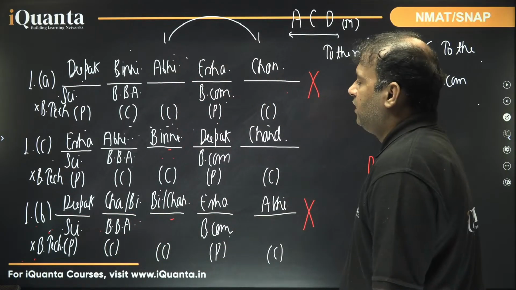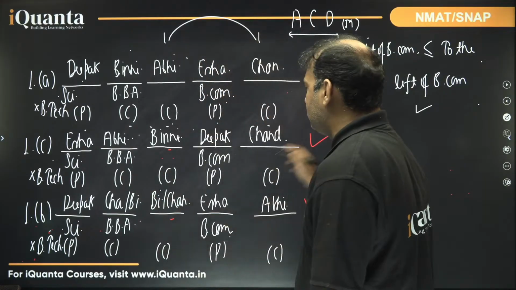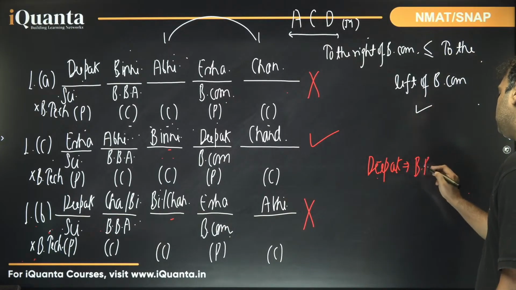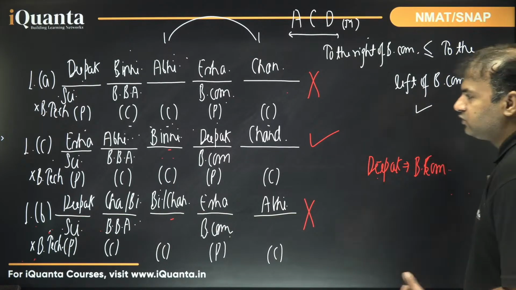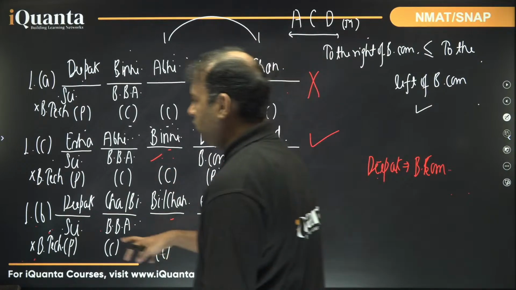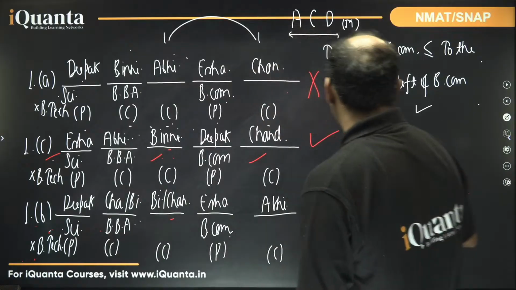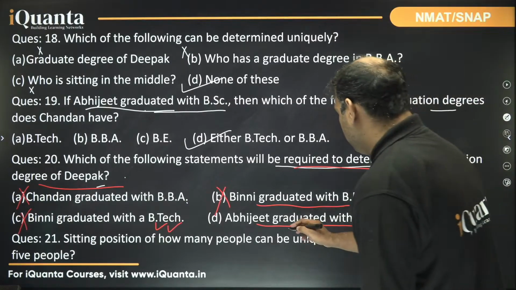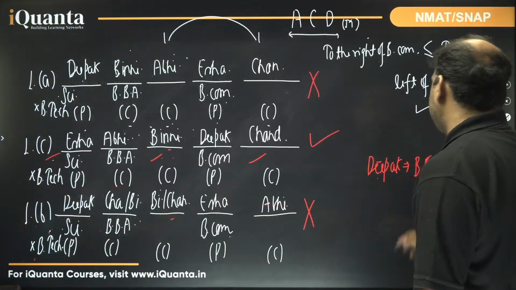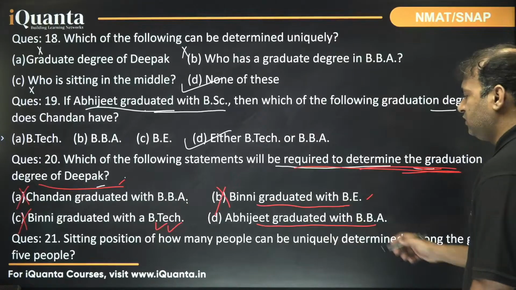Okay. Now, guys, in this case, Abhijit is BBA. And in this case, already we know that the degree of Deepak is BCom, right? We already know the degree of Deepak is BCom. So that means we do not need to do anything else, right? We do not need to think about the degree of Bini, Chandan or Isha, because the question is about Deepak. So guys, this is actually certain that the degree of Deepak has to be in this case, BCom, if we know that Abhijit is graduated in BBA in the option number D.